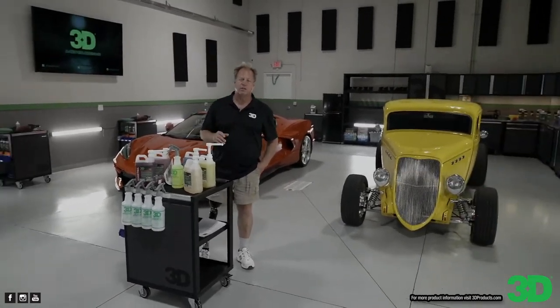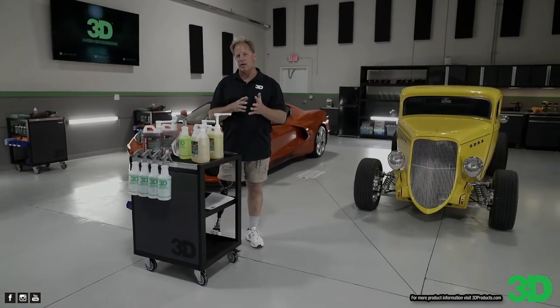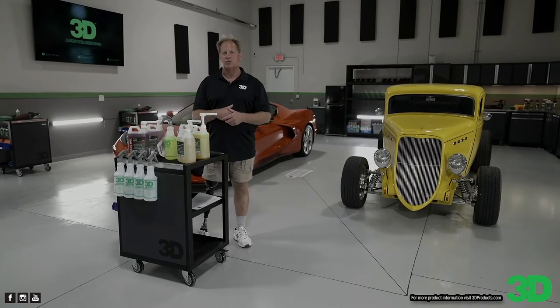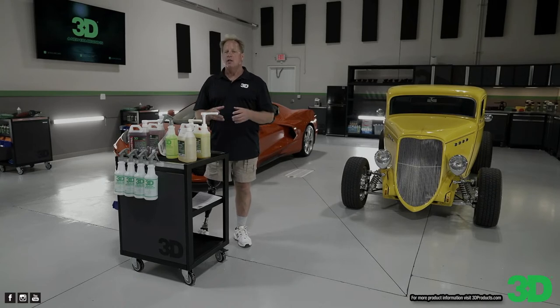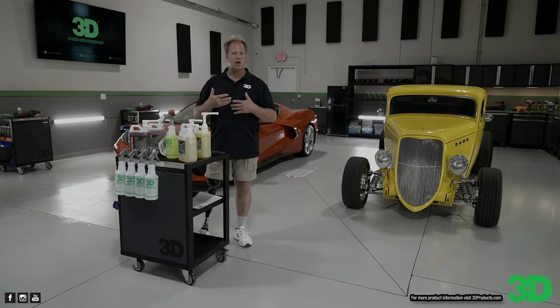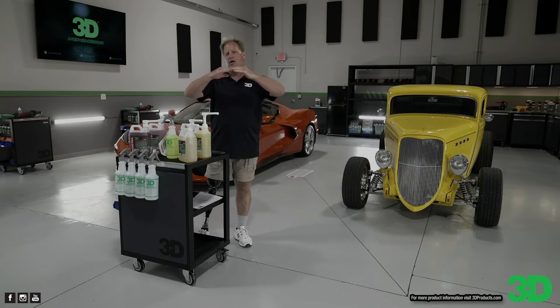The Fairlane is here because it has a custom paint job, and after they painted it, they machine sanded it with a DA. That's a normal thing in a body shop. They probably hand blocked it first, then they come back and refine their sanding marks with the DA. The problem is when they went to buff it out, they didn't get all their sanding marks out. So there's DA scratches throughout this entire finish. So that car is here for multiple step paint correction. We'll knock it out when we do the 33. So that'll be the first two cars on Friday.